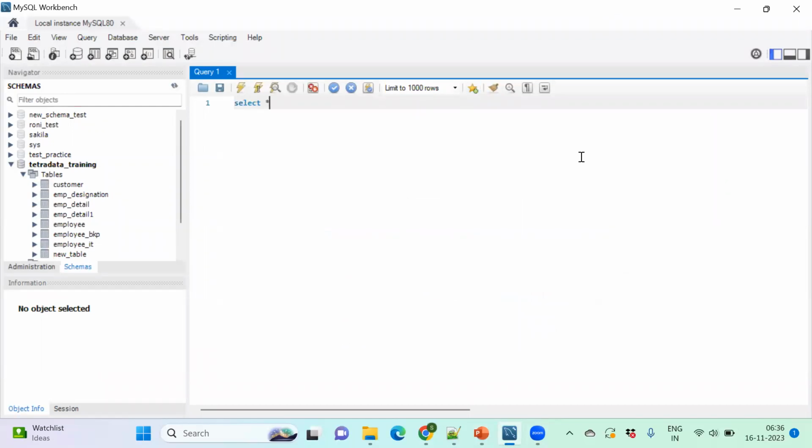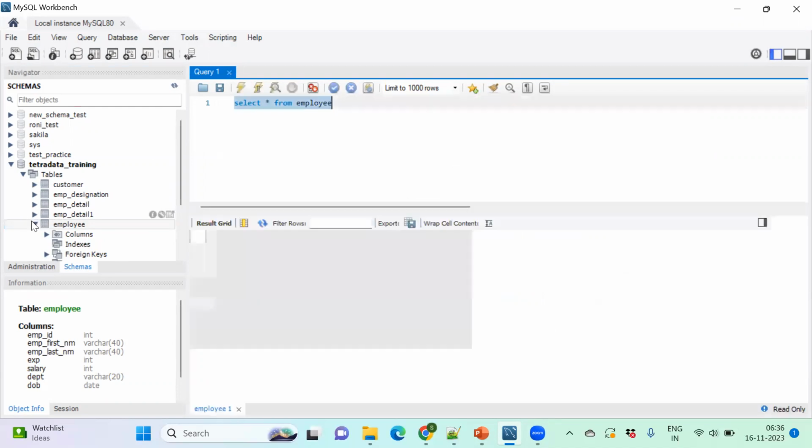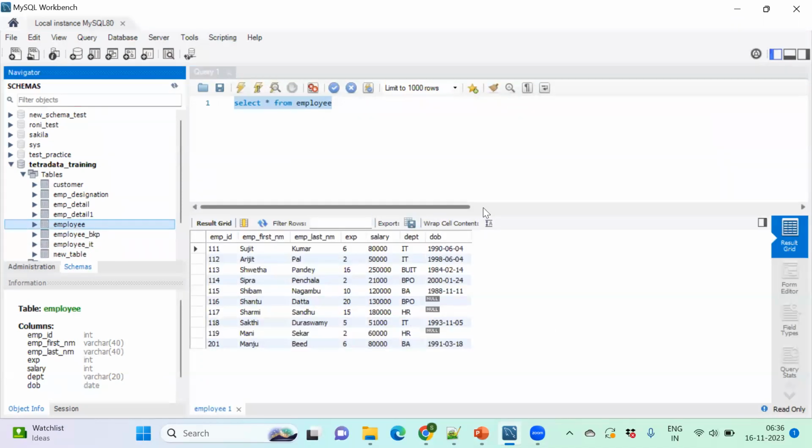Okay, so just retrieving the data from our main table employee. Over here you can see, yeah, we are doing things on top of the employee table. That is fine. So I'll go ahead with some analytical functions to be implemented. First, row number. Based on experience, my company wants me to organize the entire table with a row number. I need to include a new column which will give some rank.